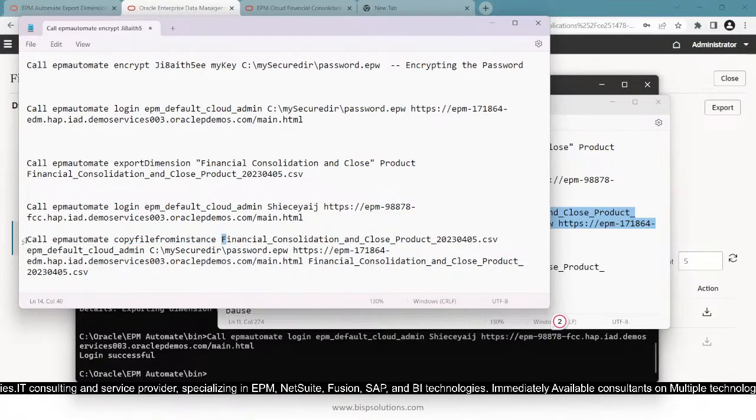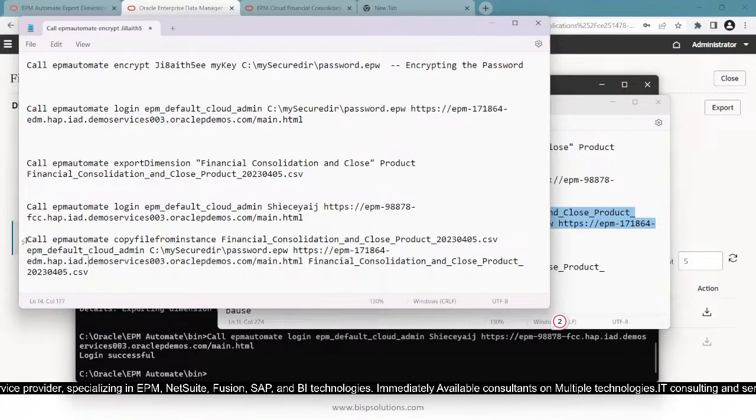Then, after a space, we have to define the file name. You can see that this is the file name which was exported previously. Now we have to define the username, like which user is going to copy this, and from which instance we want to copy the particular file, so we have to define that. The instance is the EDMCS instance. So we give the username, then we give the password. Again, we have defined the path and are using the encrypted password. The same path is given, and this is the instance. And again after that we have to define the particular file.